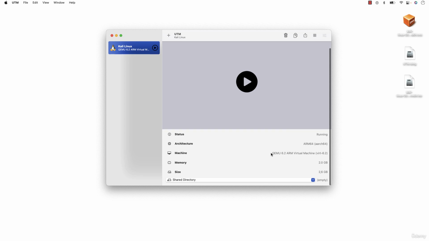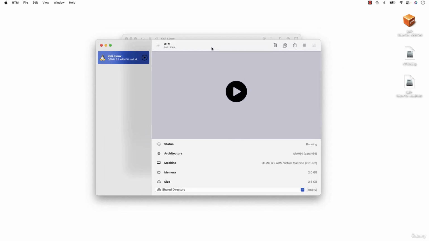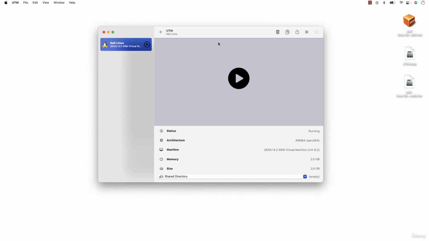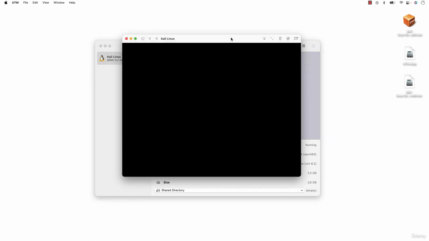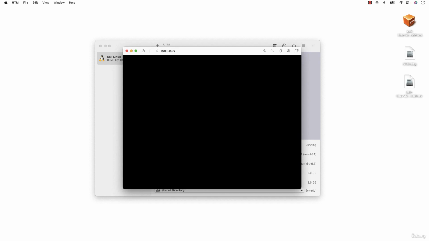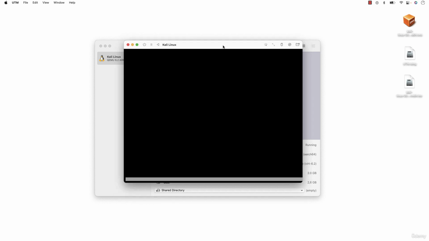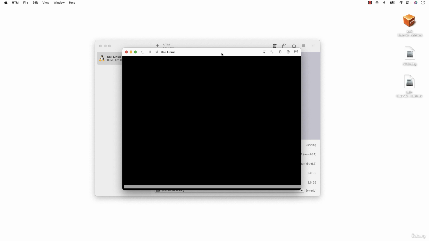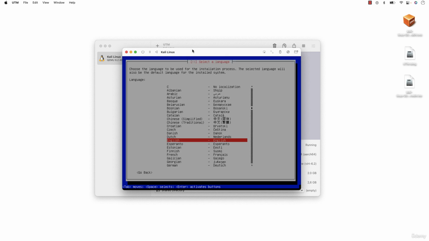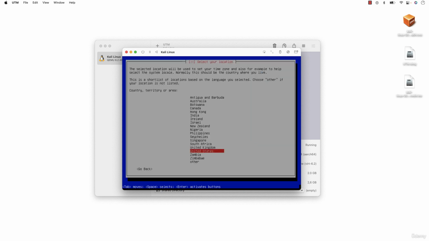So here you go. Right now let me show you my machine, my architecture one last time, so that if you're having some problems you can compare it with yourself. But right now we're just gonna have to wait until it starts to install something and it starts to ask us questions. By the way, it's gonna take something like half an hour to complete this. So that is why we have tried the VirtualBox first. And by the way, after you install this, it won't take this much to just start your Kali Linux, obviously.